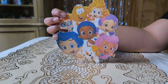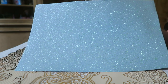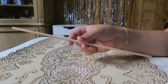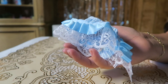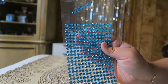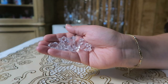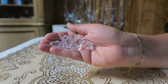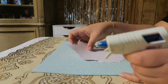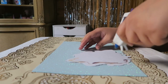We are going to need our figure, a piece of foam any color you'd like, a foam circle, a dowel, decorative ribbon, rhinestones, a fishbowl, gems, and some aquamarine sand. We are going to start off by gluing our figure onto our foam, then we are going to cut it.